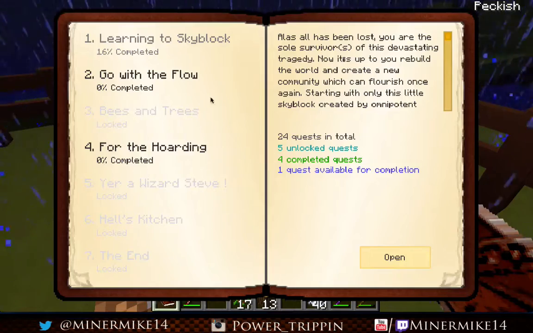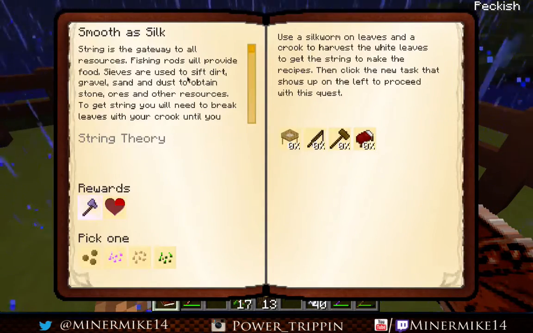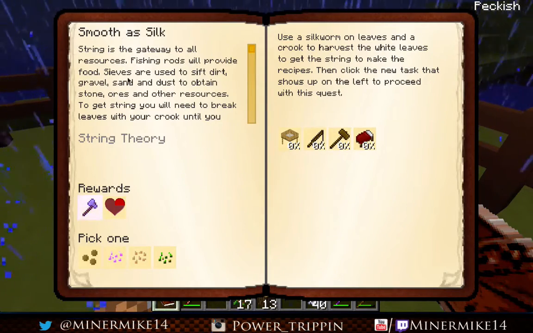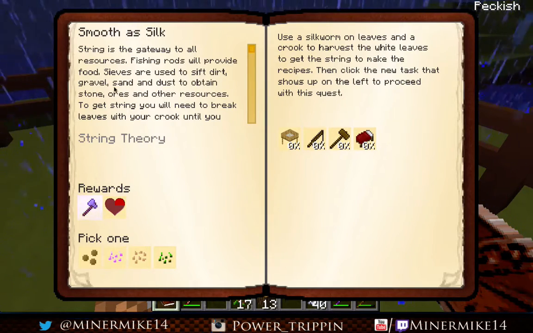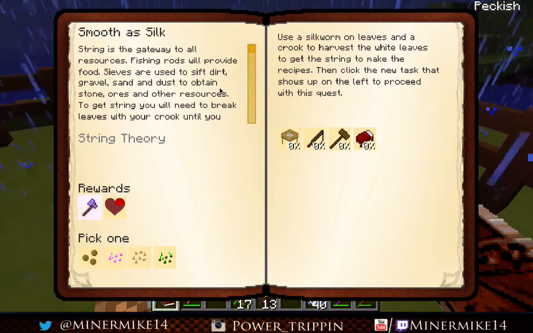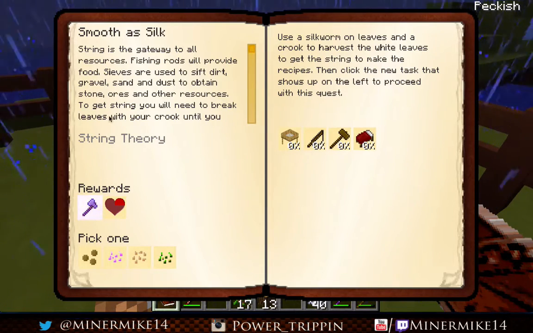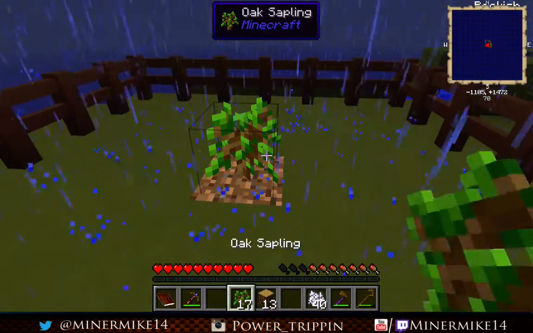Let's check real quick. So we go to Learn the Skyblock, open up. Here, string is the gateway to all resources. Fishing rods will provide food. Sieves are used to sift dirt, gravel, sand, and dust to obtain stone, ores, and other resources. To get string, you will need to break leaves with your crook until you receive a silkworm. Yes, so we are doing it right.